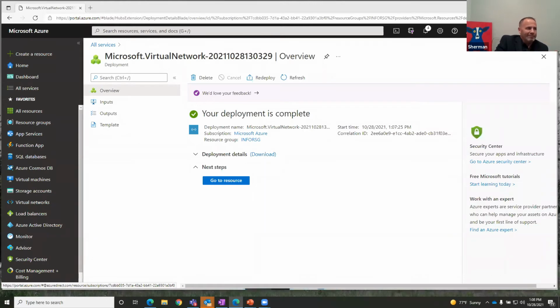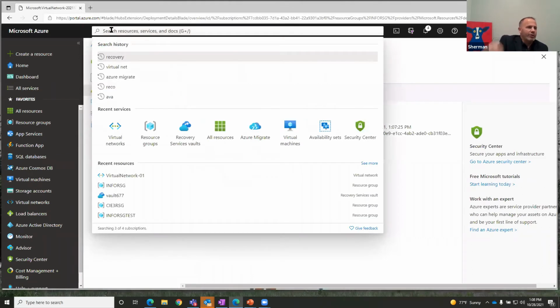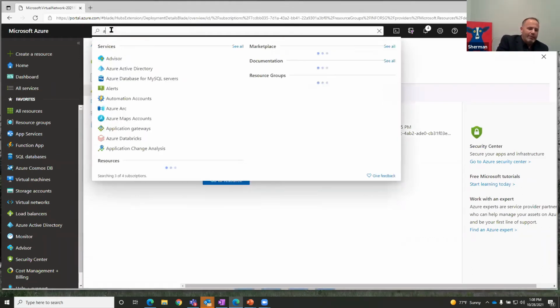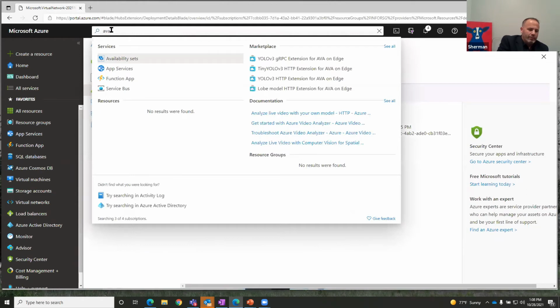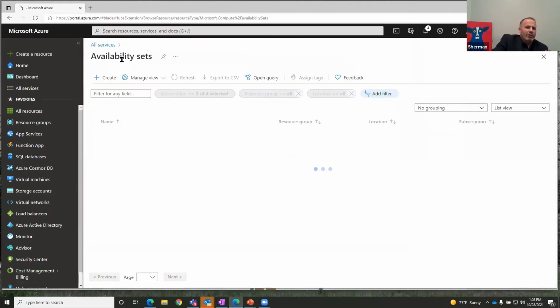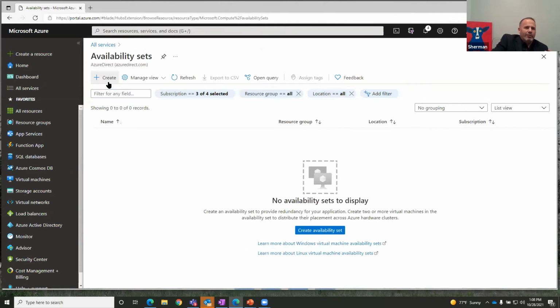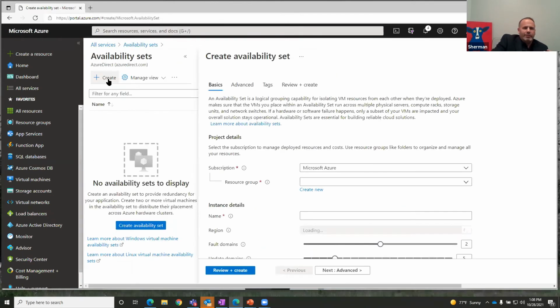Okay, awesome. So the next thing we're going to do is create an availability set. So go to the search window, type in AVA. What I like about the search window is it tells us the two things. The market services on the left are what Microsoft provided. Marketplace is what independent software vendors create to make the services go quicker, faster, better. So I'm just going to click on availability sets and go ahead and press create.